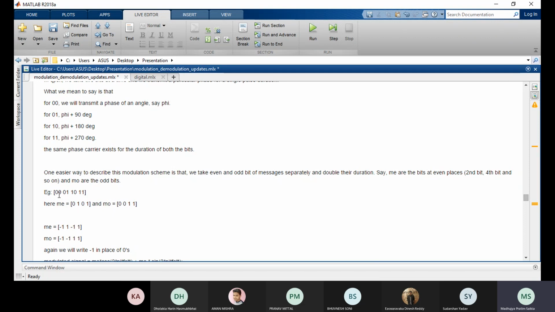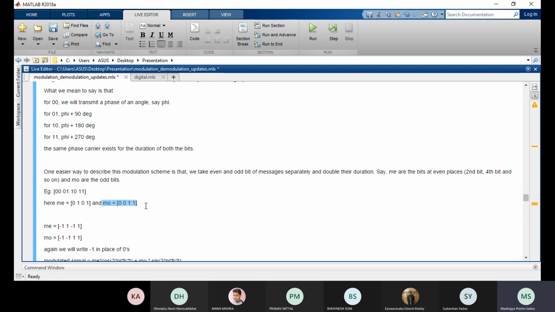Suppose this is the message signal 00011011. We'll take the even bits out here. ME is the even bits, which will be 0101, and the odd bits will be 0011. So these are the even bits, and these are the odd bits of the message signal.